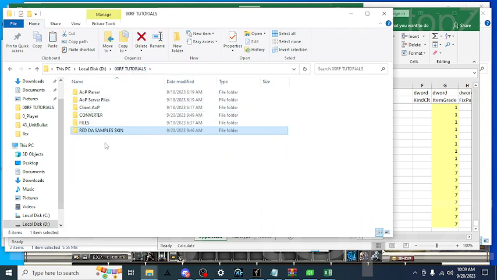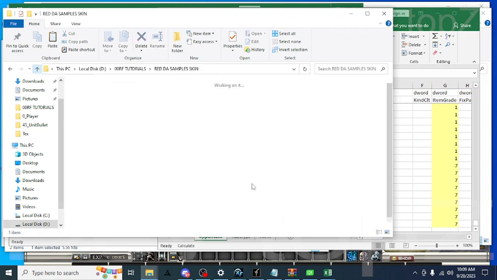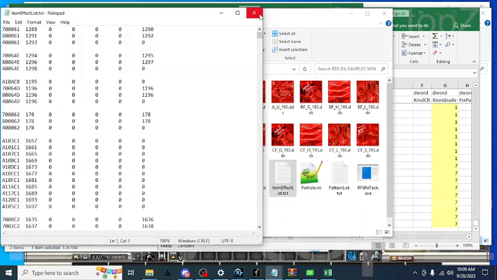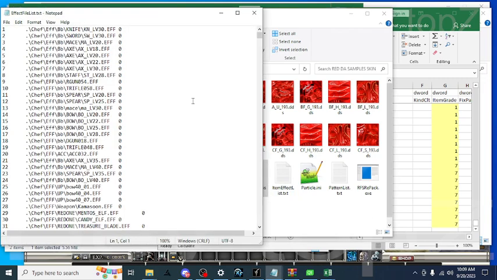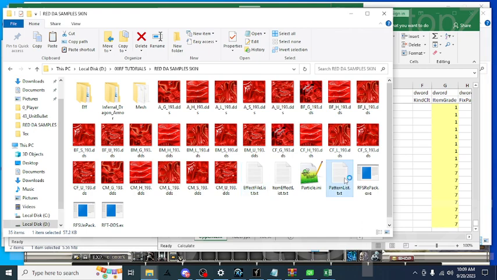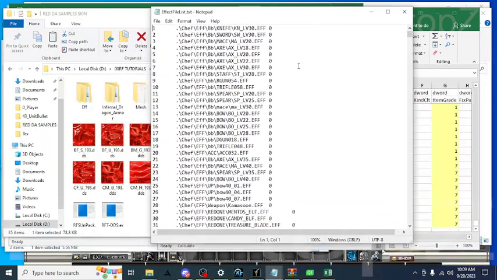Go here, or sorry, here. It's not here, it's here. So this is the answer: the item or the effect list file.